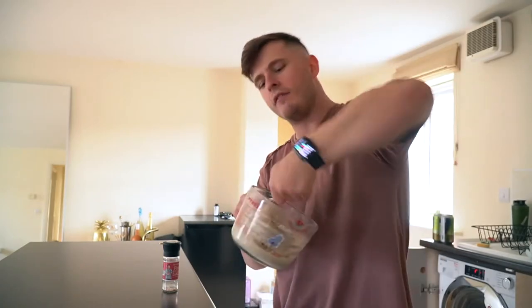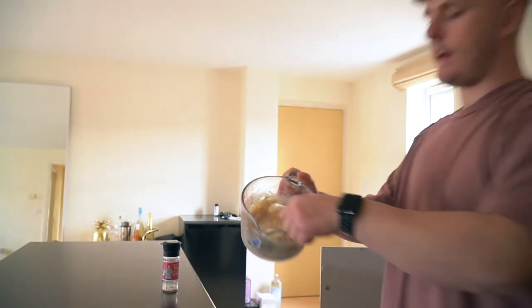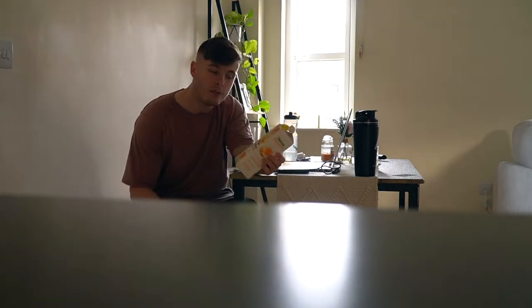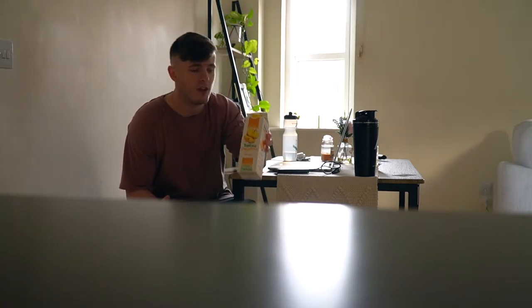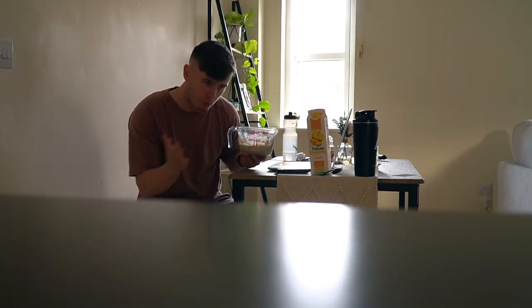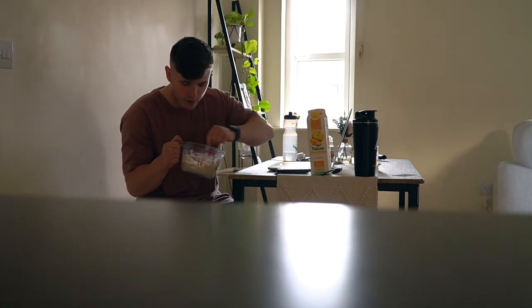You stir and flip. You stir and flip. You stir and flip. When it looks a little something like that, that's when you go for it. I would also usually wash it down with some orange juice. We haven't got any orange juice today. I've got orange and mango. Not feeling that though, so we're going for the pineapple today. I'm gonna pour out a glass, 250 mils worth of that, and eat this whilst I proof wash the previous video. A lot of stuff to do, a lot of stuff to do.